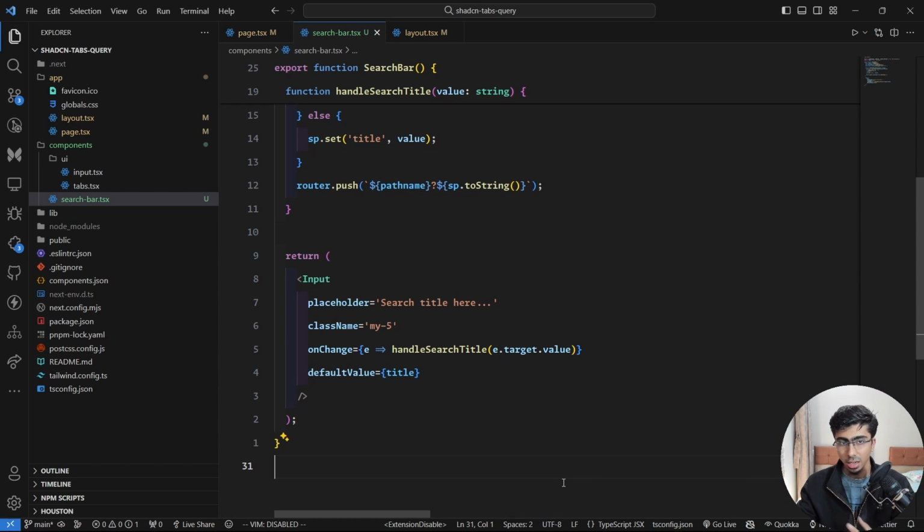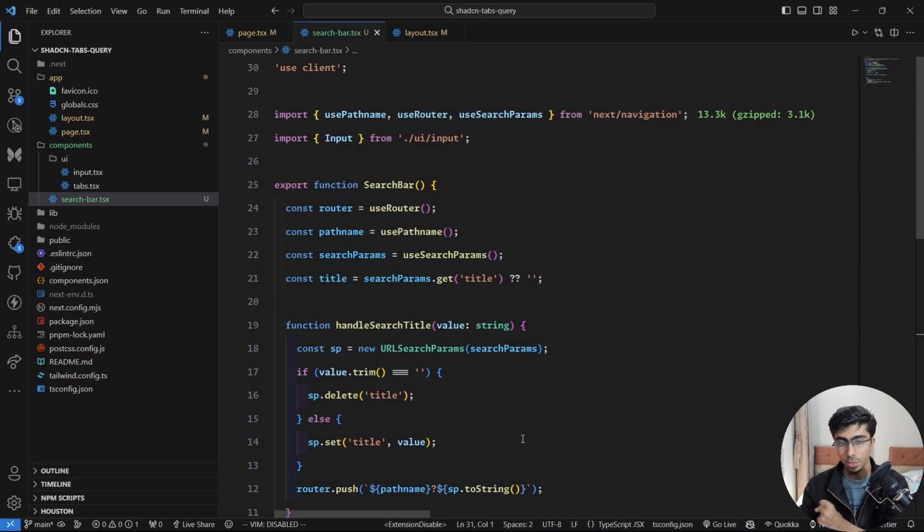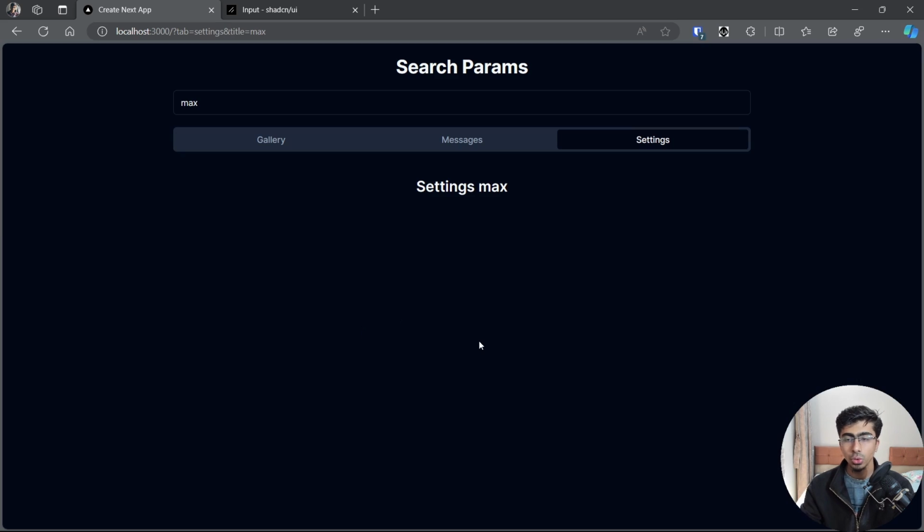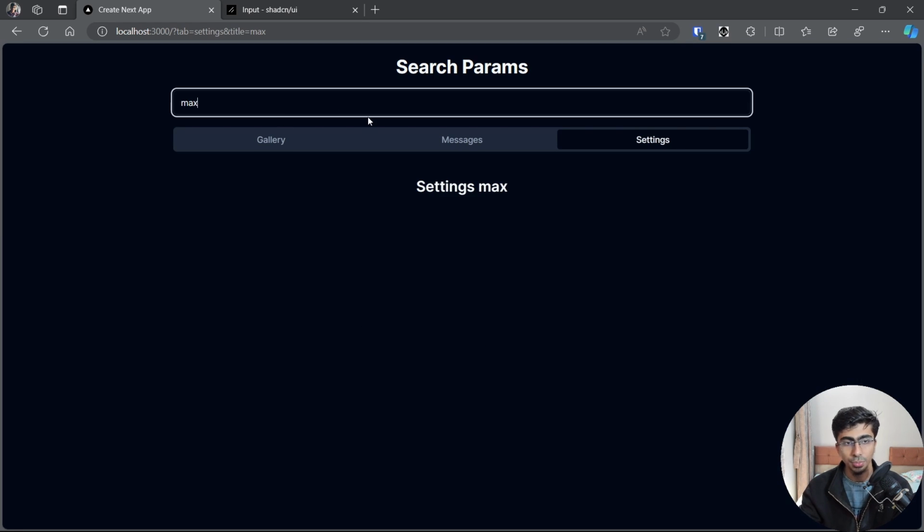That's basically it. That's about it with the search params, but there is one little bonus that I want to teach you, which is handling debouncing. So if you are, let's say, searching through your database, right? Whenever the user types in something, let's say you want to find John in the user's list. If you are using a database and you are querying that database whenever the user types in anything, this real-time thing can become very expensive to you.